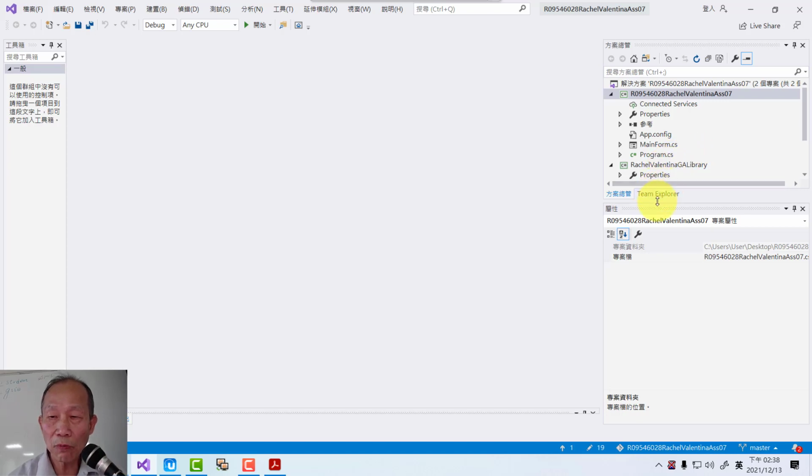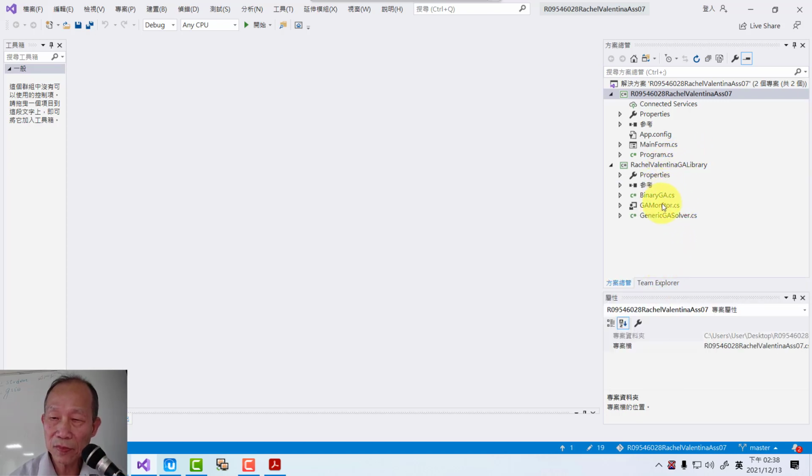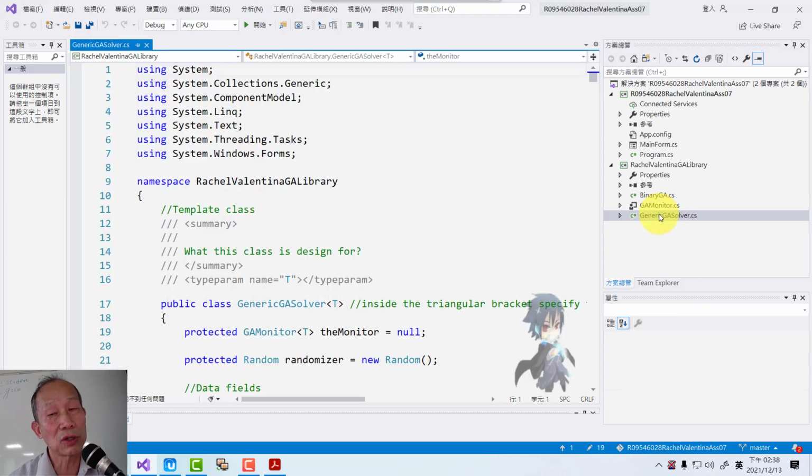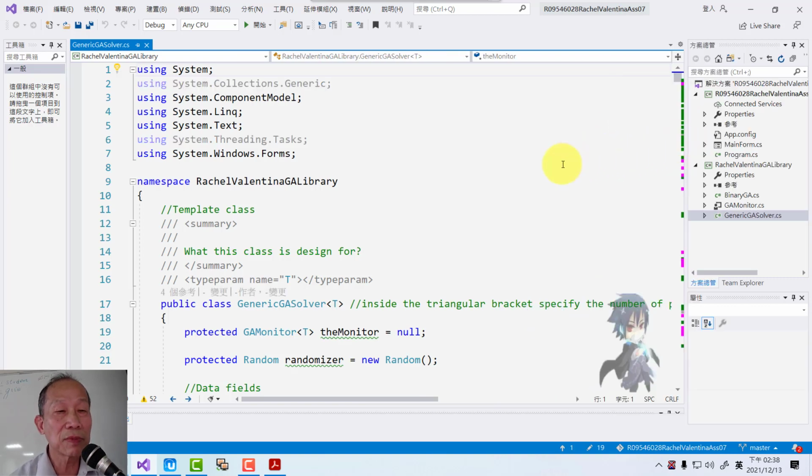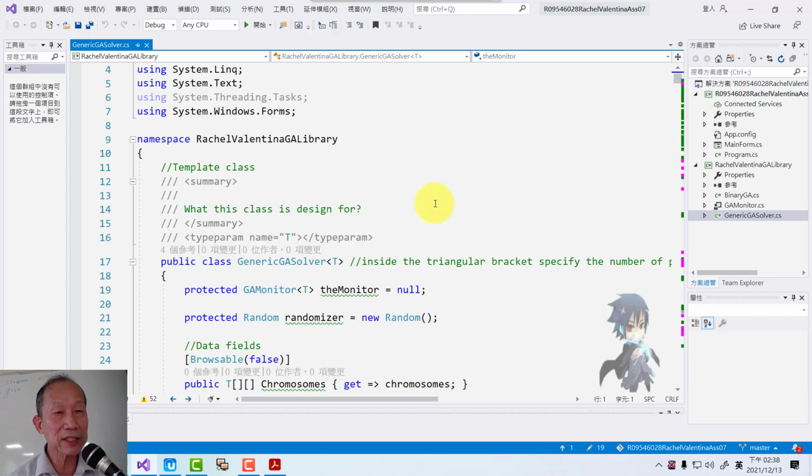So if you go back to your generic GA solver, make sure you did not involve any problem-dependent data in your generic GA solver. And I think some of you have added a penalty to your GA, and definitely that is not correct. You need to think that what you are developing is a generic GA solver. A general GA should know nothing about the problem. In this way, your GA can be reused repeatedly to solve different kinds of optimization problems.